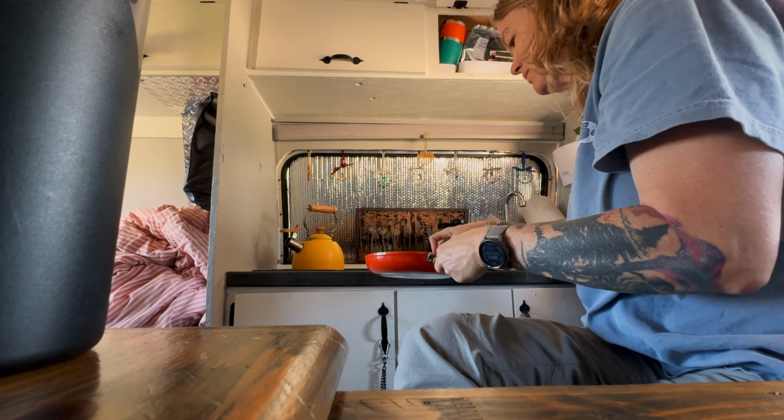Don't tell Jackie and Hazel. You're going to be on my YouTube channel, okay? Oh my goodness, look at you. Do you see this? Do you see this? He's sleeping in my seat. He's figured out how to open the curtain. And now they're both in the cab all the time.